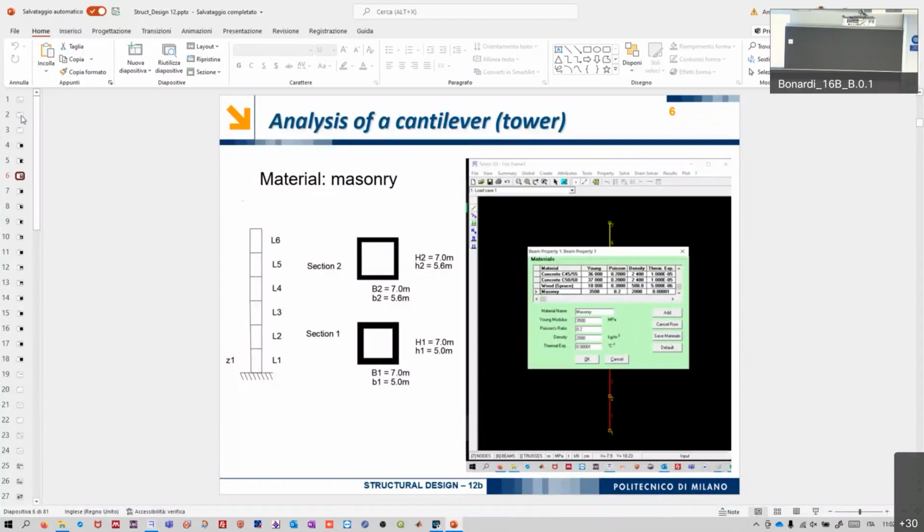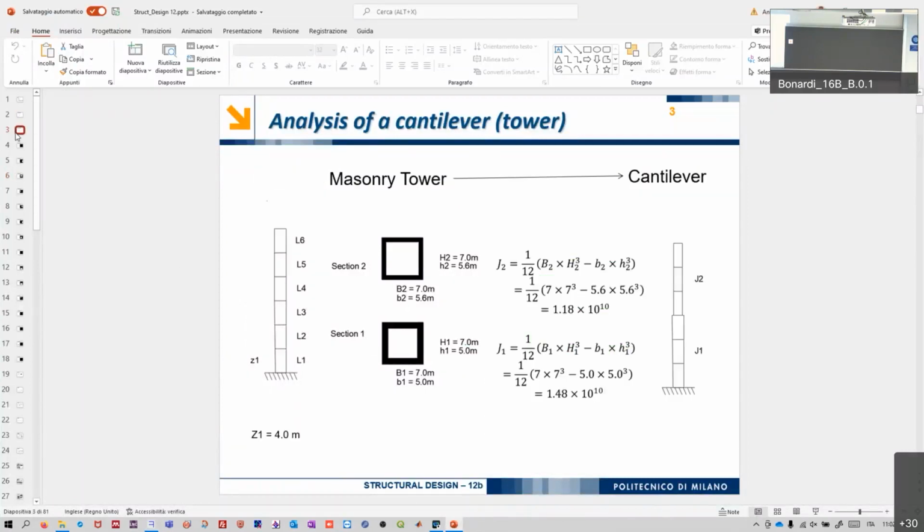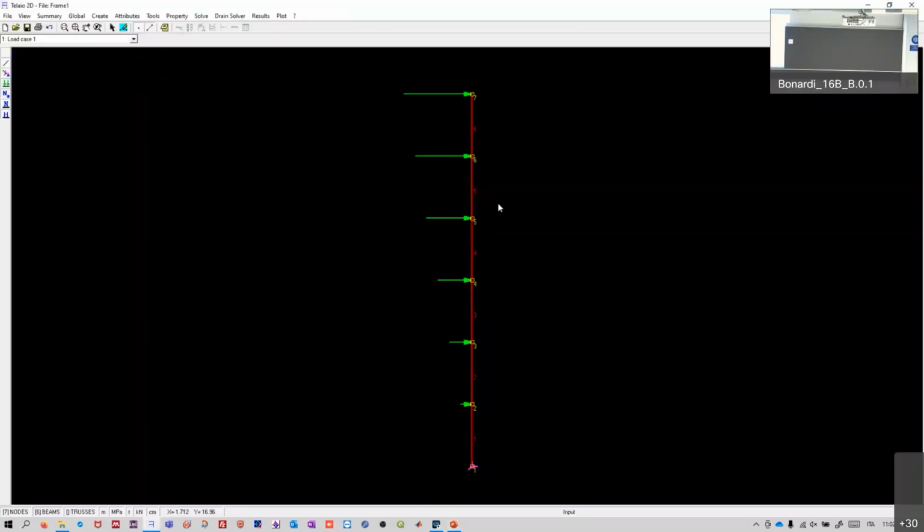Remember that we want to define two different sections, in order to discriminate the behavior at the base, which is stiffer than the upper part of the structure. So in order to model it, I should have defined two different section properties. So we will need two.